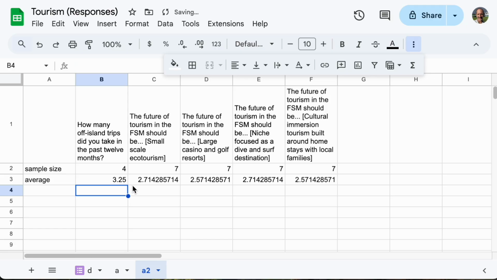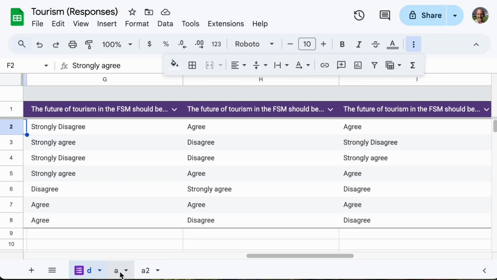And so for those who are all new to this and are a little bit lost, that's what I'm doing. I'm pulling data from other cells, in this case from tab A, column H, the whole column, pulling it into the average function and calculating the average for that column. And so that's what's going on under the hood. There are a lot of things you can do with spreadsheets. There are hundreds of hours of videos out there to cover all the different things you can do with spreadsheets. But I wanted to focus on using spreadsheets to take a look at your data and potentially analyze it.